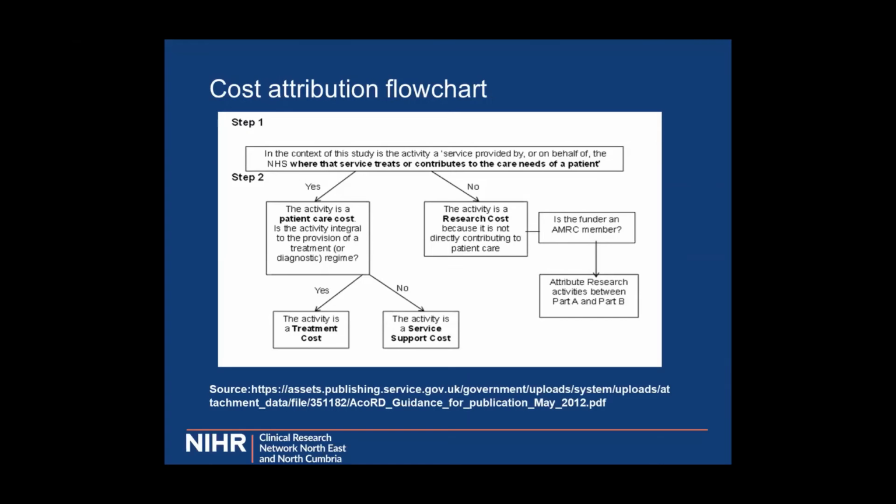What I've added as well is a cost attribution flowchart. This is available on the Department of Health website. It's called the ACORD document. So if you are looking to figure out if something is a research cost, a service support cost or a treatment cost, this flowchart will help you to determine that. So please do look through that document beforehand to help you look at research costs.